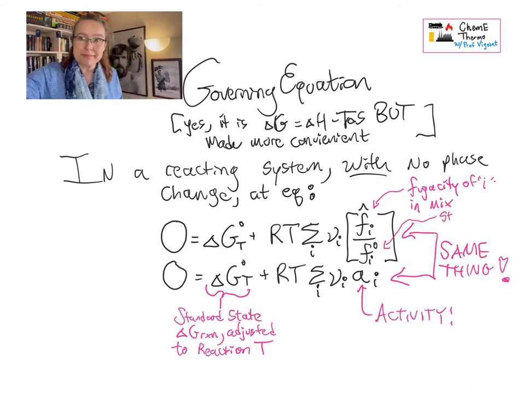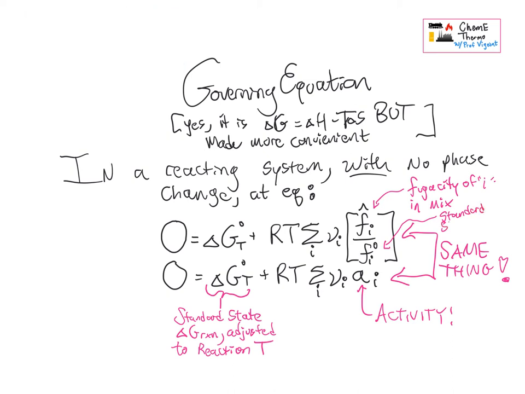I do have a little extra narration that extends beyond the video for solving these problems. Remember that when we're thinking about fugacity, it's fugacity of i in the mixture divided by the standard state fugacity or activity, and we're thinking of those as the same thing. So what's going to happen to these equations is that first term, the delta G, is going to be calculated first from the delta G of formation information that's tabulated at the back of the book. And then that second term, the RT summation, is going to be solved for because it's what we're going to get our concentrations out of.